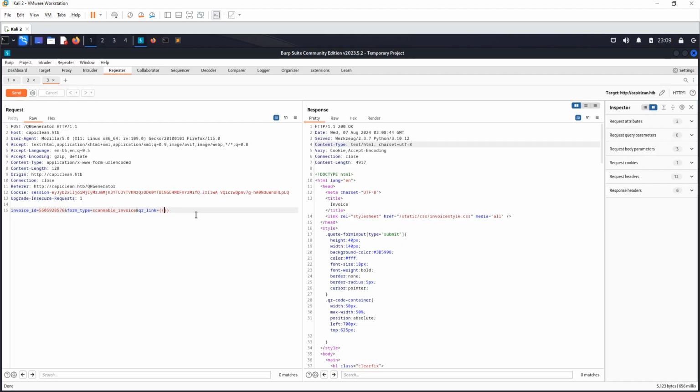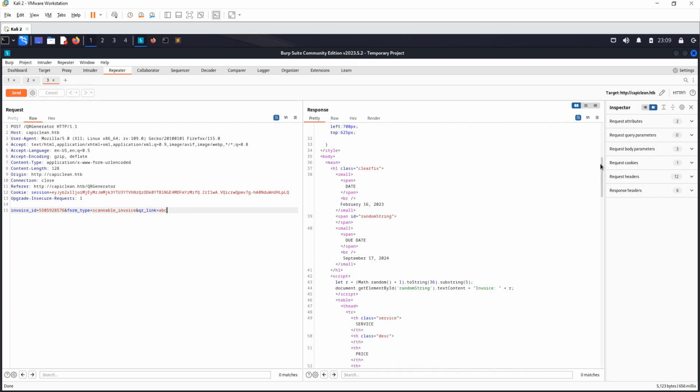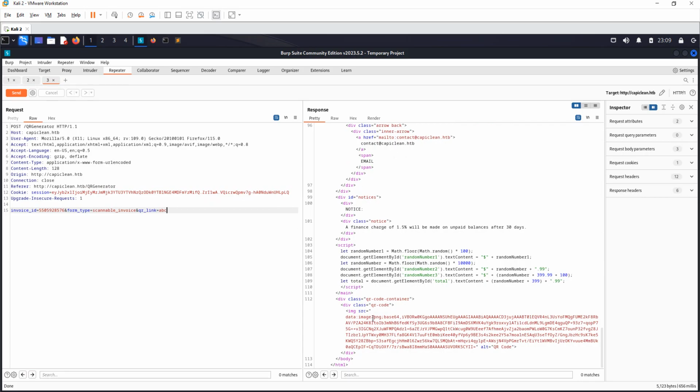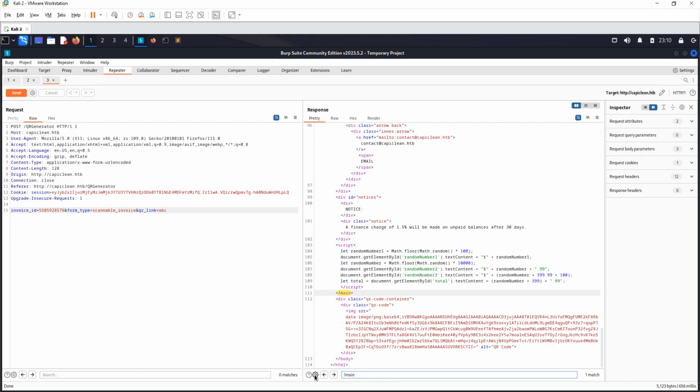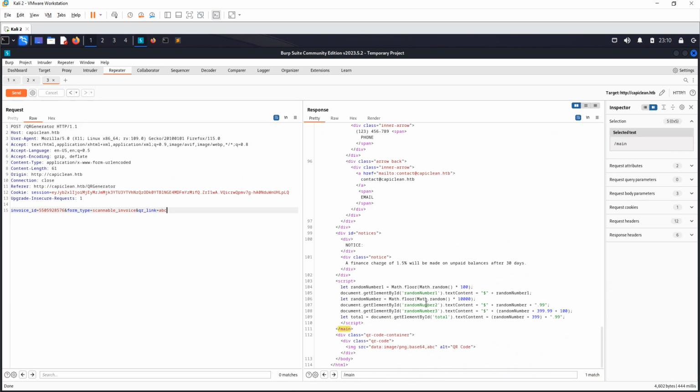Let's try ABC as a test string, because the output was coming here. It comes somewhere around this side, let's say after main. That's where the output comes. So let's send this request.